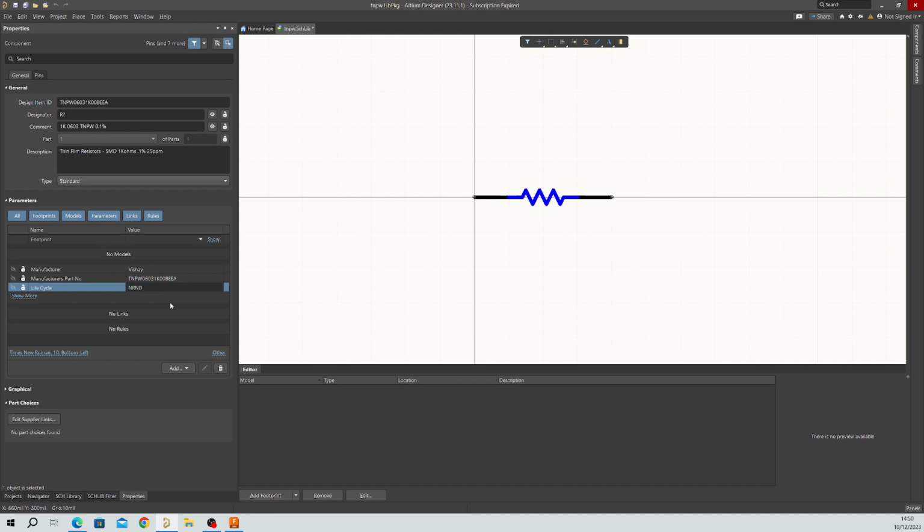That way, when you come to place a part again and you find this part, you go, oh okay, it's not recommended for new designs. Okay, I'll build another one that is active, or I'll find something else in my libraries. So that's what I add that there for.